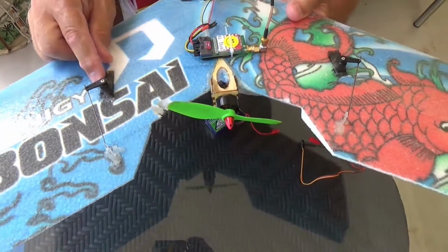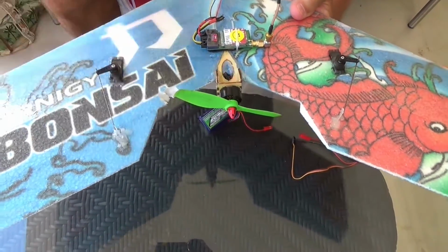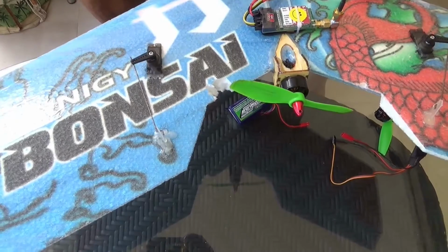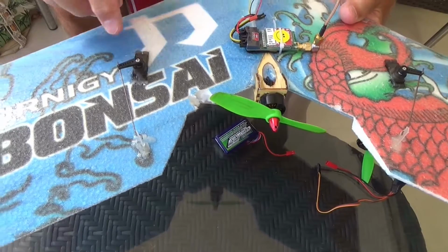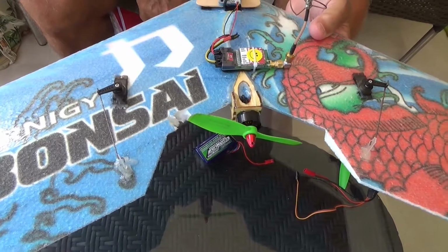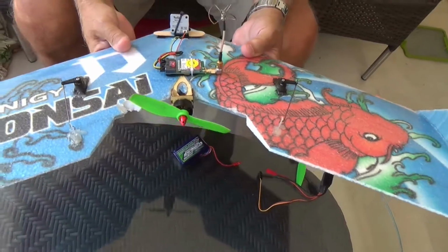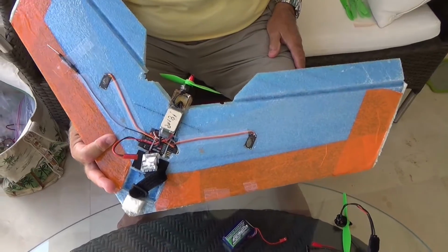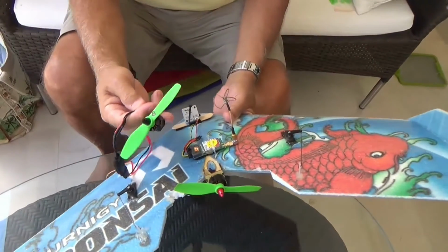I put 9-gram metal gear servos in, way bigger than they call for, and I made solid rods out of piano wire, bent my own ends on it, much stronger. The weight of these elevons will never break that metal geared servo. It just won't. It calls for 5-gram plastic servos. I wouldn't do that. You just have to make the hole a little bit bigger for the 9-gram and put those in there.